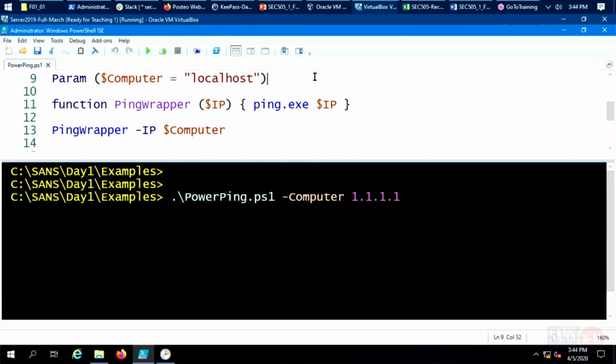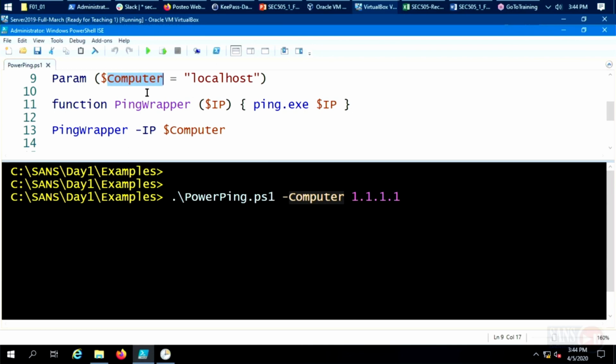So what's going to happen if I were to execute this command as shown on the screen? Well, there's a parser in PowerShell that says, hey, you are passing in an argument to the Computer parameter. That argument then goes inside the script and goes inside the variable of the exact same name.